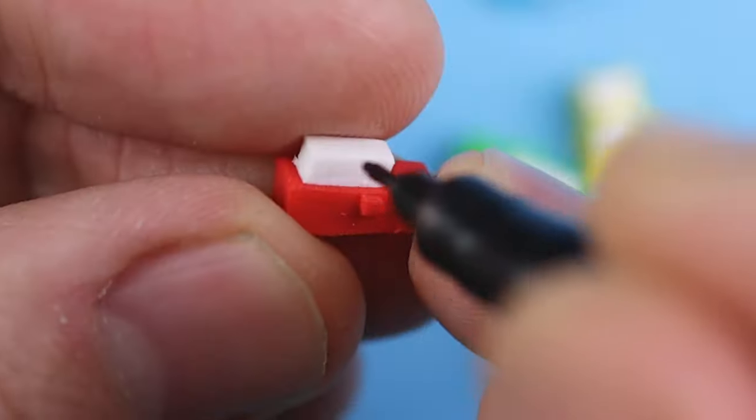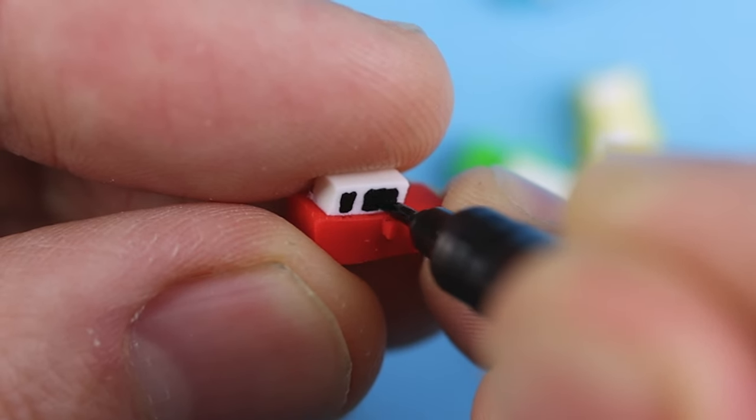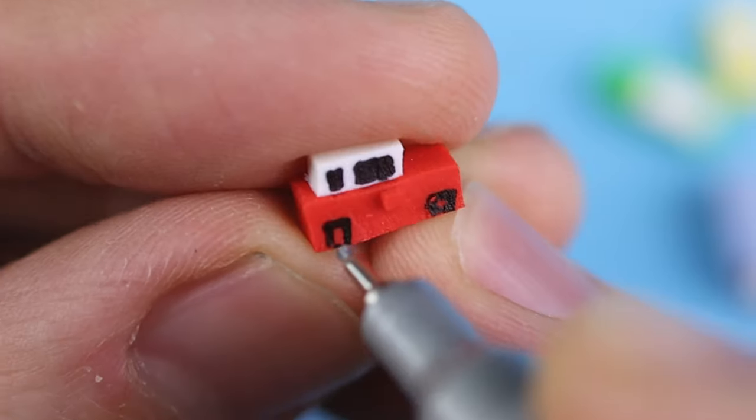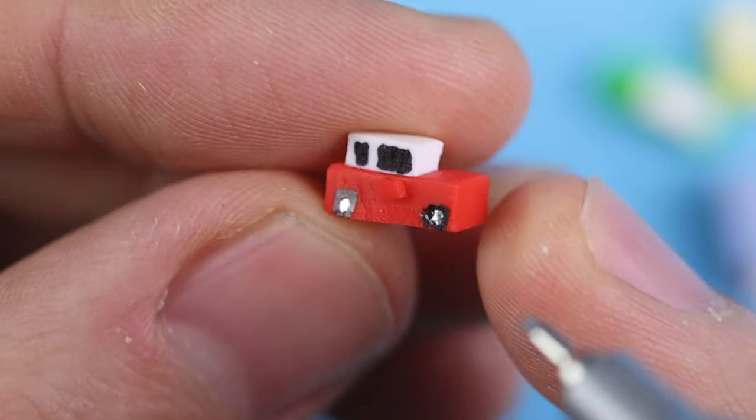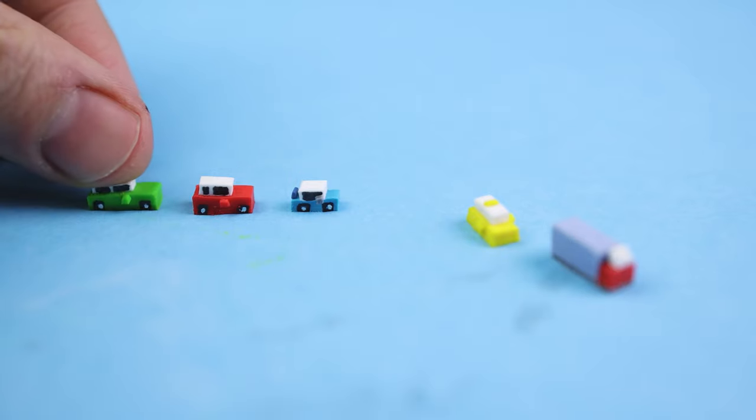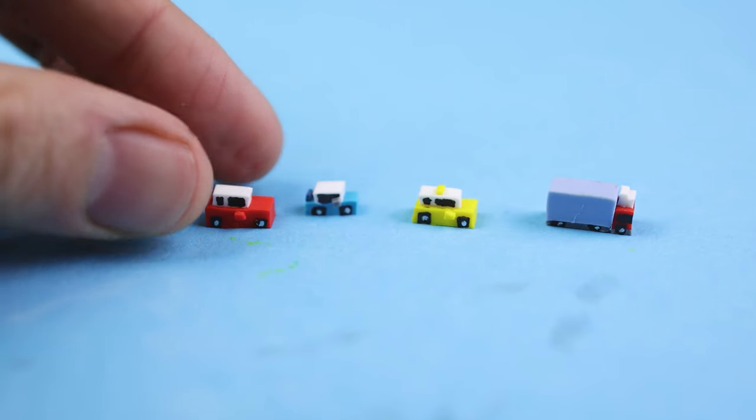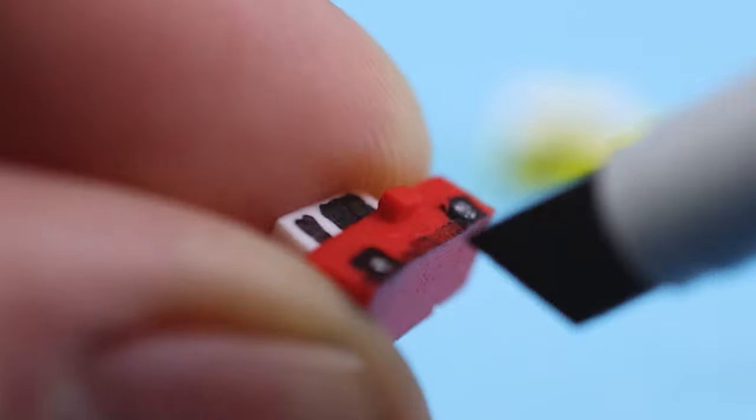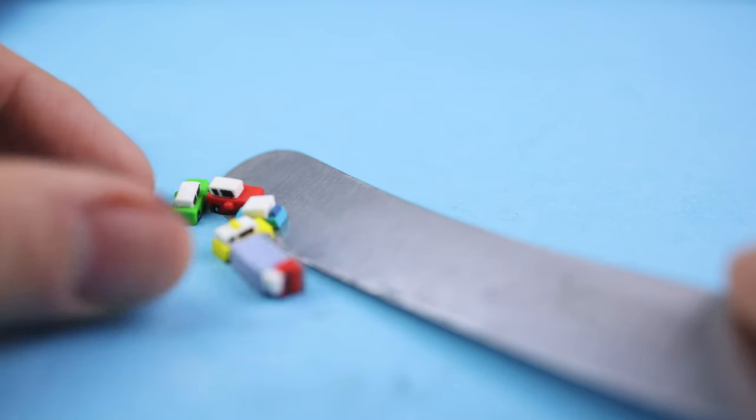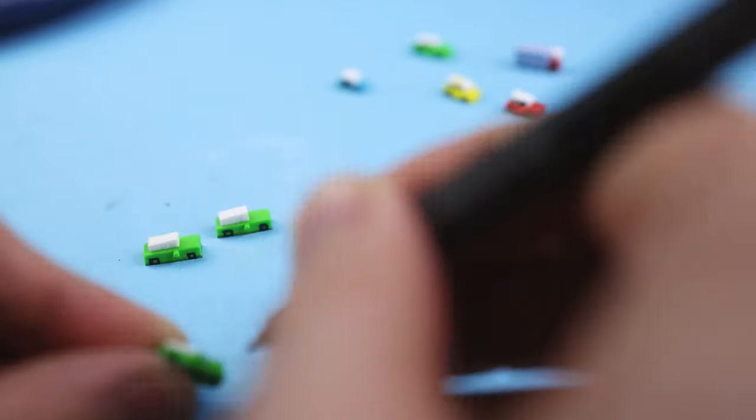I start with one vehicle of each kind to find a good way to paint them. So it's like a tiny trial. The wheels and also some metallic part which should shine really beautiful as a reflection. We have the tiny blue car. I think it's my favorite. Then the green van, the yellow cab and the trucks. I'm maybe adding another outline. Yeah, it creates just the illusion that the cars are using their wheels. I hope you get my idea behind these gray stripes.